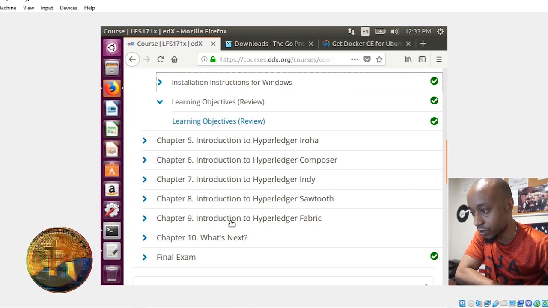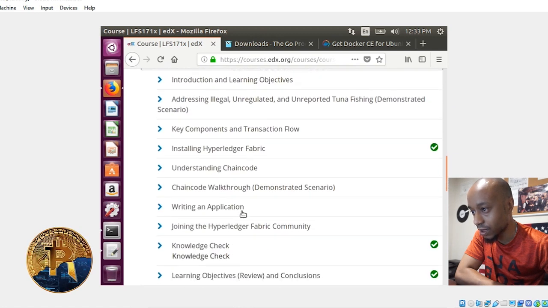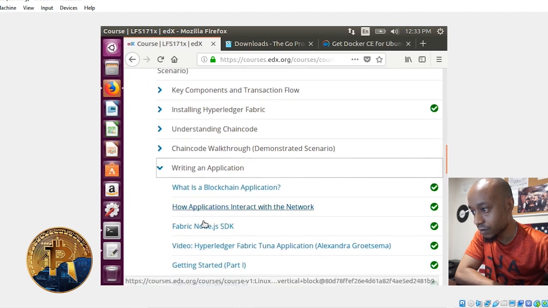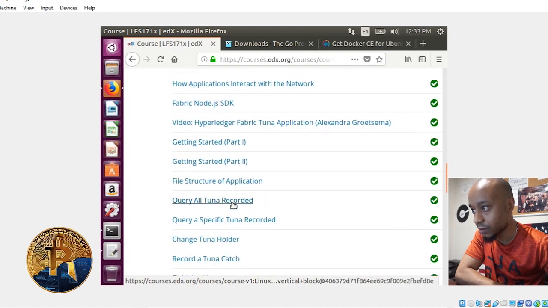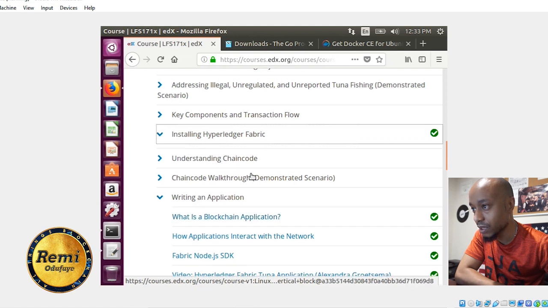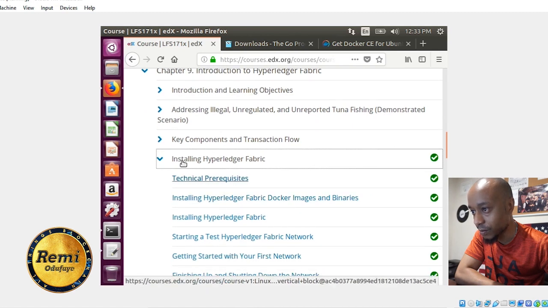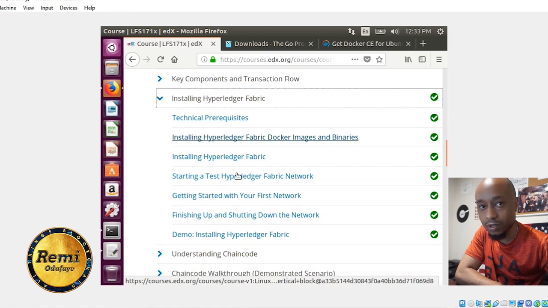Next video, we'll be going straight to installing HyperLedger Fabric. That's what we're doing next week. So introduction to HyperLedger Fabric. Next week we'll be installing HyperLedger Fabric and going through it. We have done the prerequisites, which is this part, so we'll go into all this next.